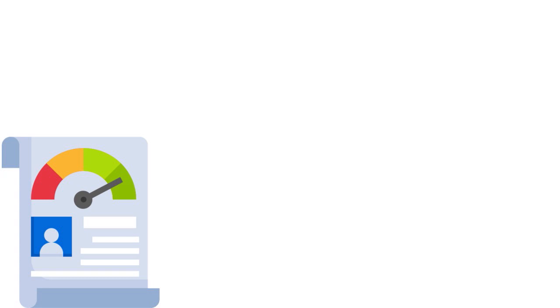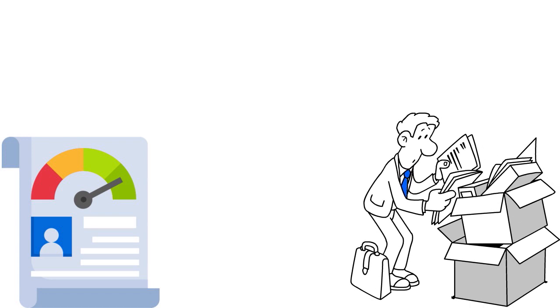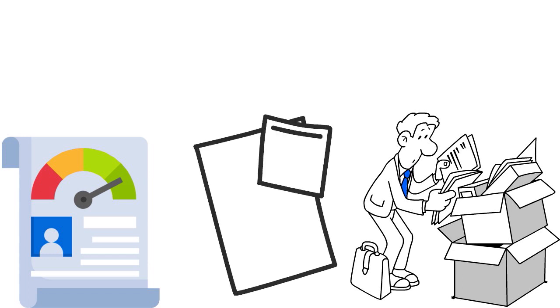The thing here is that if you already have a business credit score, you need to validate that data that's already in your business credit file. Is the data accurate? Is the data referring to the right entity? Is the data actually legit? So you have to make sure you pay attention to those things. And you also need to pay attention to business formation. In other words, is your LLC structured properly?